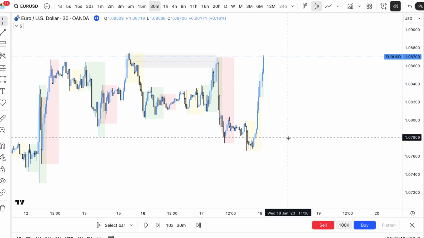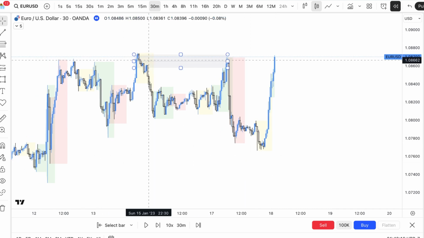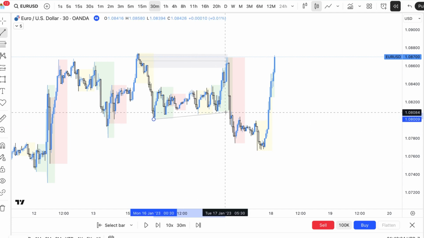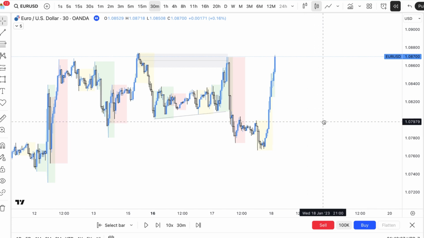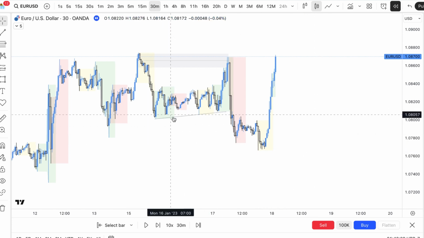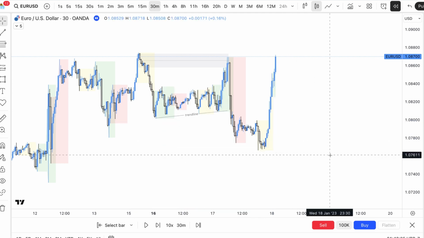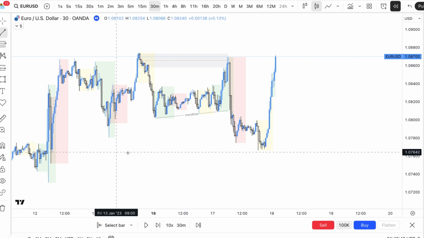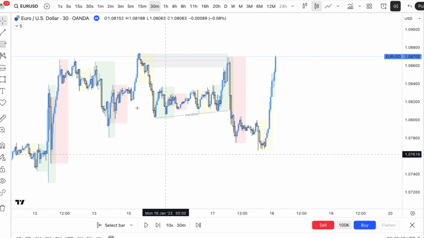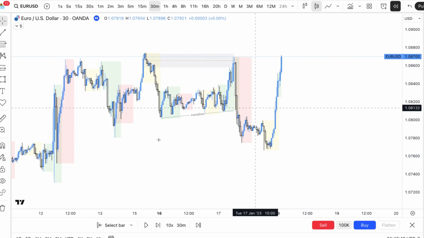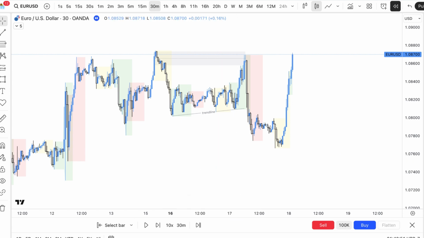So here's what we're going to do. All right, your main objective is when price gets to your supply or demand zones or your liquidity lines, right? Your main objective is to trade this during the session open, or wherever the session is, right? If you're doing trend lines, let's just say, for example, here's a trend line. And I'm not teaching you all this stuff. I'm not saying do trend lines, do supply and demand. No, I'm just showing you, whatever your objective is and how you trade, make sure to time the session with your strategy, okay? Here we go.